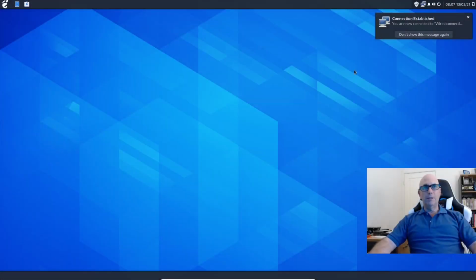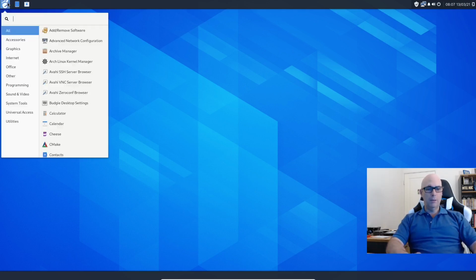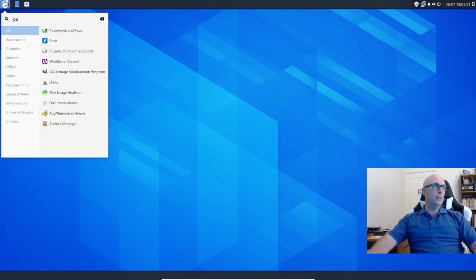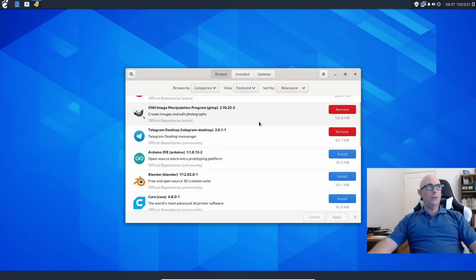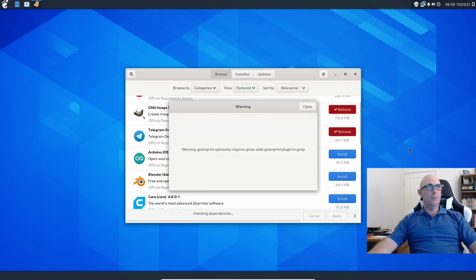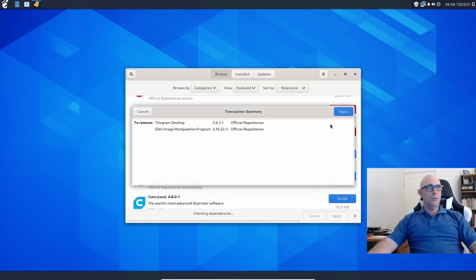Right, so we're back in the system. Let's have a quick look at software or PAMAC. That's add remove, isn't it? PAMAC, I believe. Add remove, yep. And under install, we're going to remove GIMP and Telegram and apply. Okay, I'm not quite sure what that's all about.